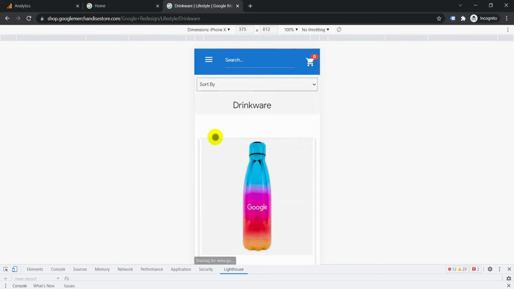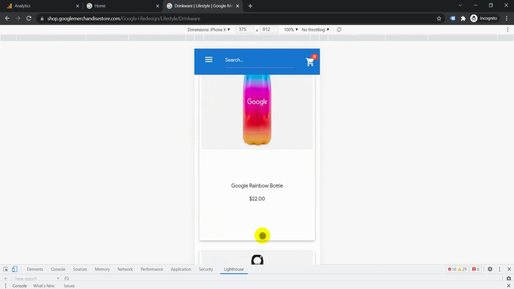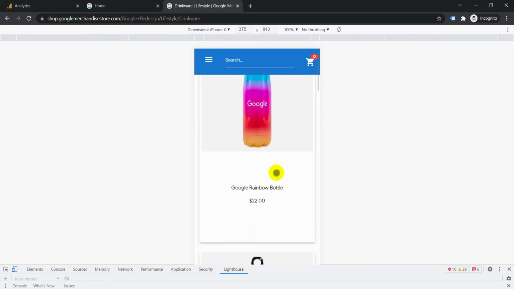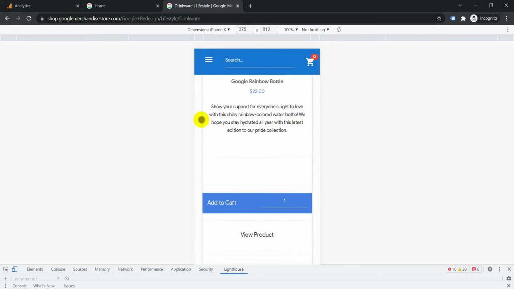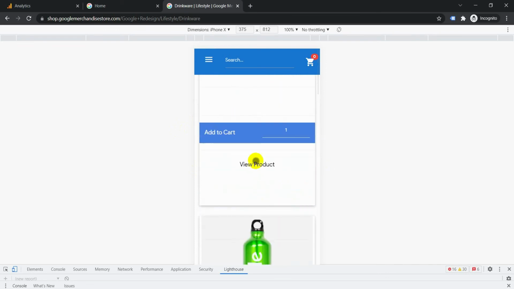Yeah, looking at this, they don't seem to have an add to cart and a view product here. So it becomes a bit confusing for people who are not really used to this. So we have to click here. Okay, so then you get this scorecard, and then you have an add to cart and you get a view product. So let's go to view product.